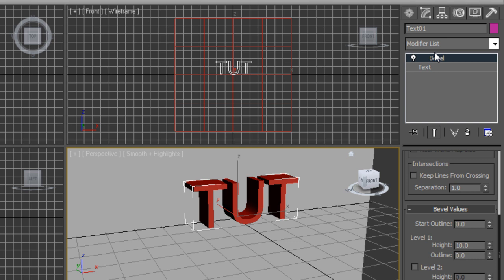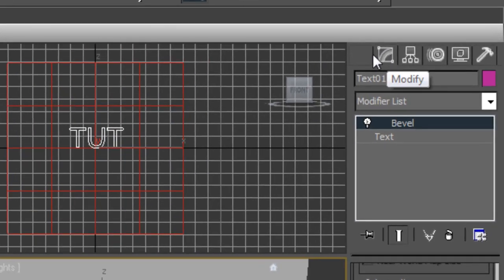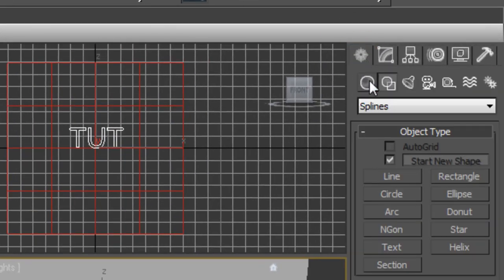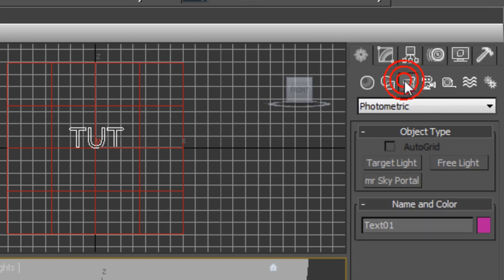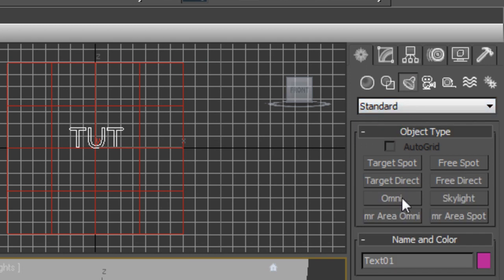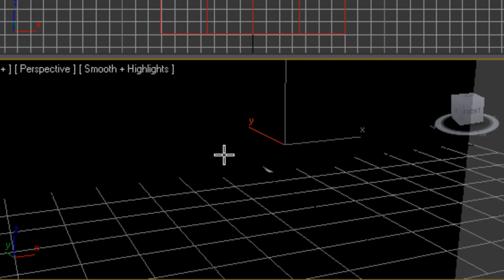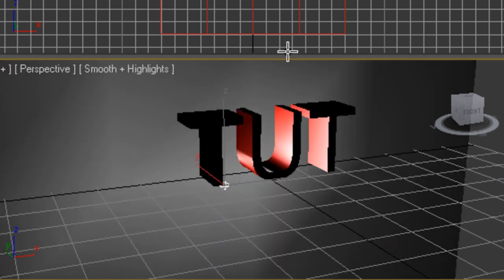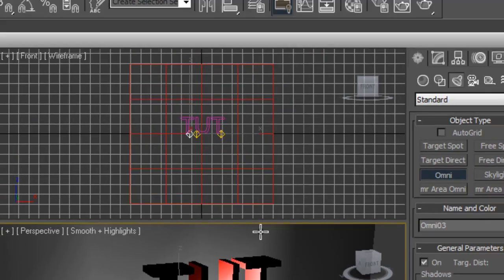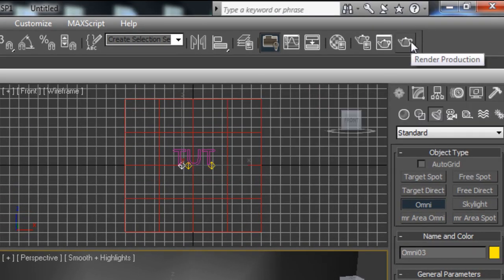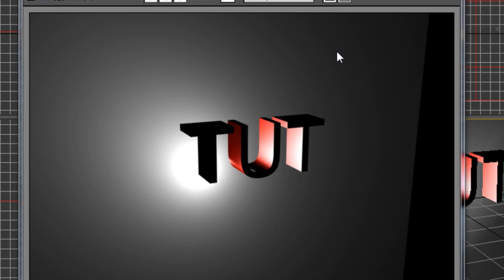And then come over here and click on modify. Oh no, sorry, you want to click create, and next to shapes is one that says light, click on that, then click panoramic and change that to standard, and then go on Omni. Now you can put your lights any way you want really, and what you see down here may not be the same, so if you click on this teapot, it'll give you a little image of what it looks like. So I think that looks pretty cool now, so I'll leave that as it is.